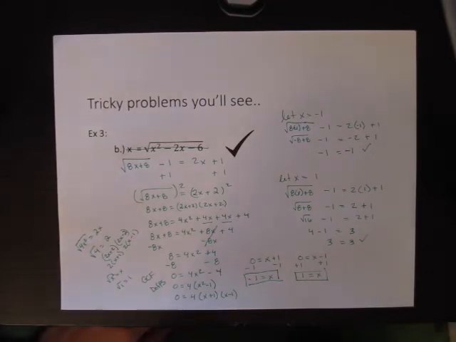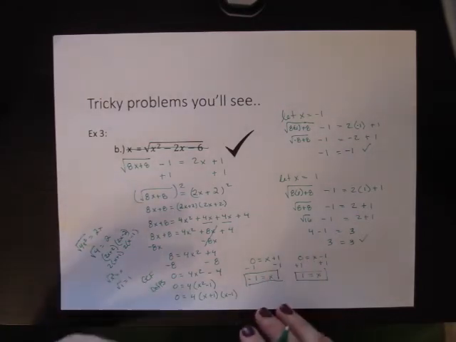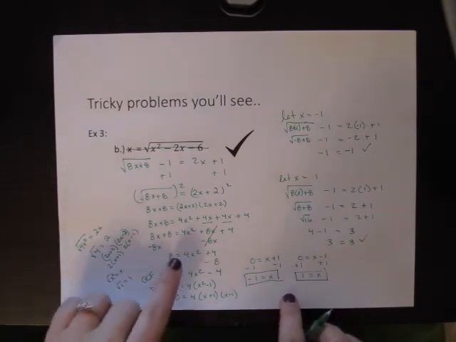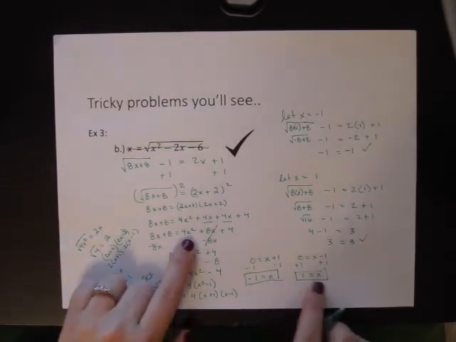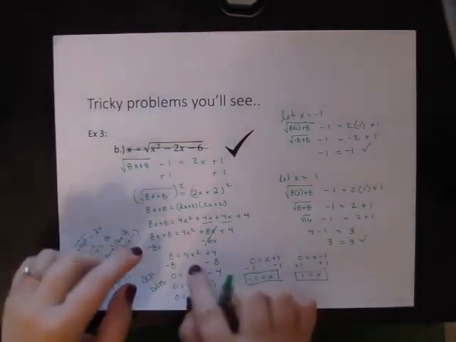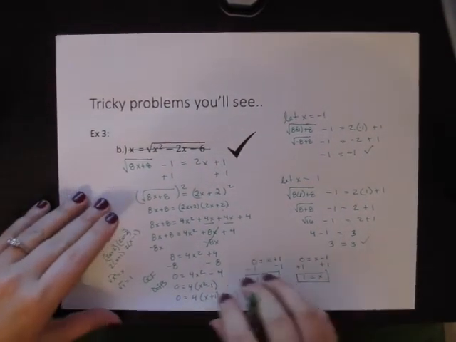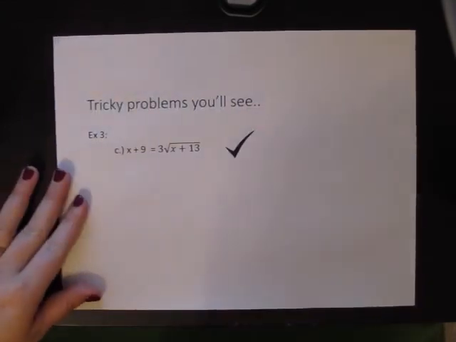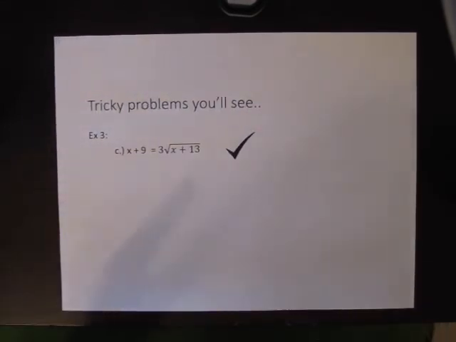Okay? So this is definitely a trickier problem, but again, since you see that you have a quadratic, you need to make sure and bring everything over to get it equal to 0. Alright, so now what I want you to do is pause it and try to work this one for yourself.